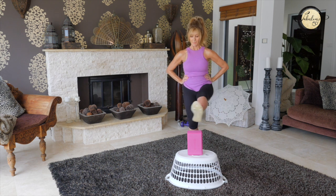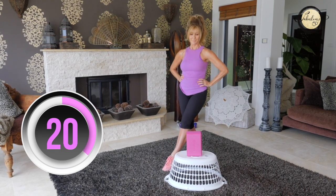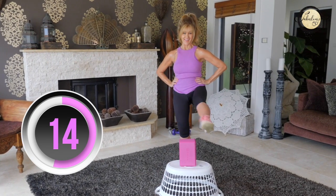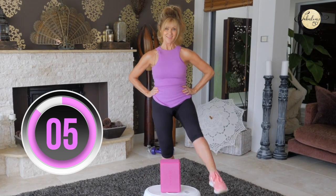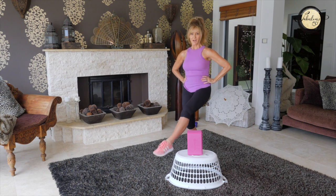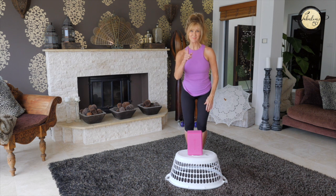Left leg — this is definitely a lot harder. Keep your body straight and your core in tight the whole time. No matter what fitness level you're at, this is amazing for all of us. Every woman over 50 would benefit from doing this every day. It's a lot more tiring than you think — I can feel a burn right here in my legs, so let me know if you can too.